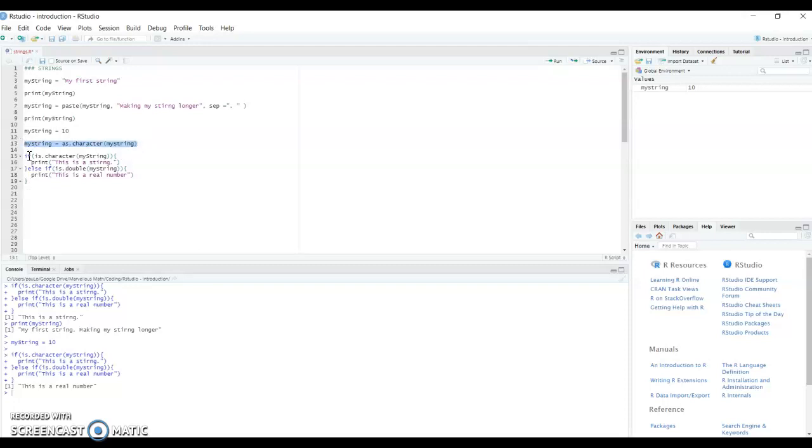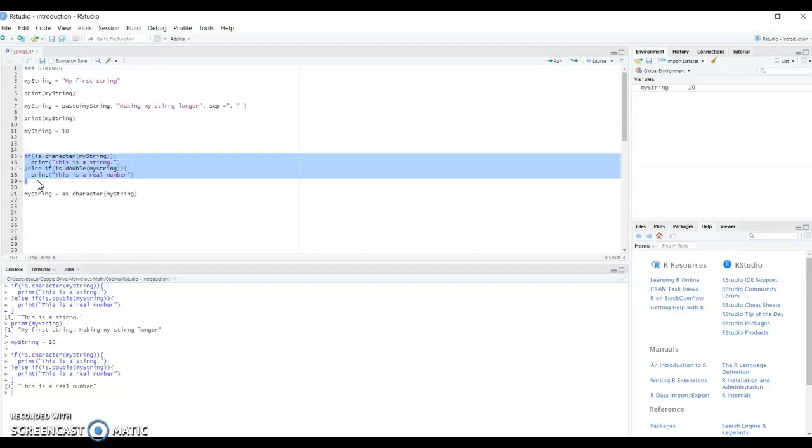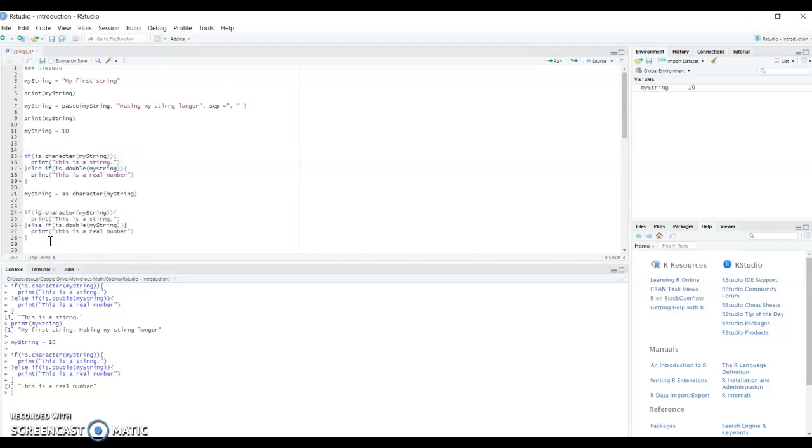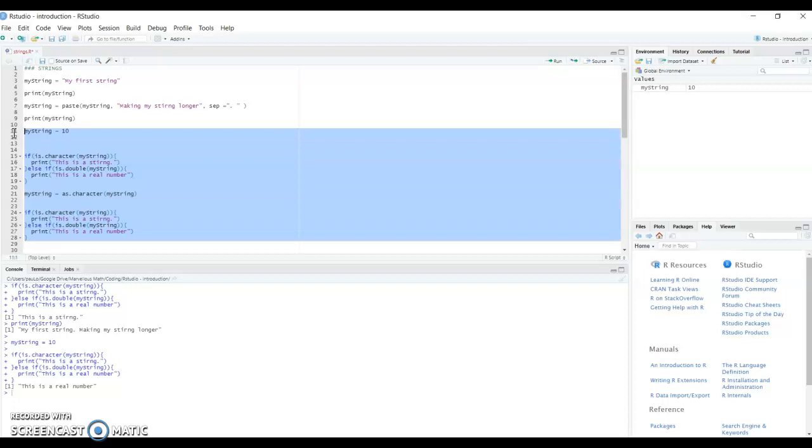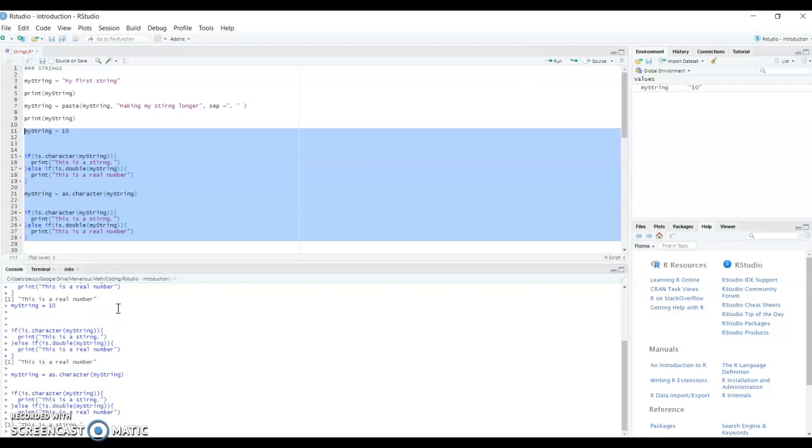Let's do it under here, and then we just copy and paste, so we see that it's really changing. So let's run it again. So we set the value to 10 and then test, and then change it back to string and then test again. So first it set it as a number, then we made it as character, and then it became a string.